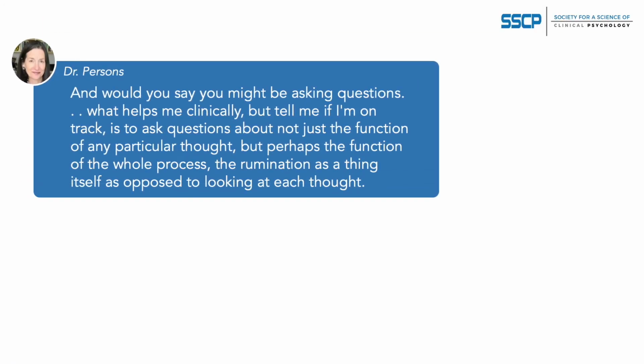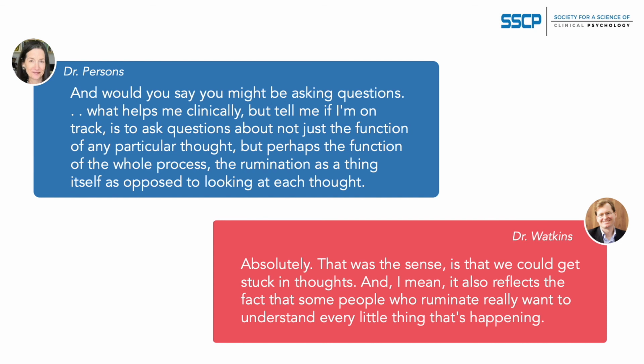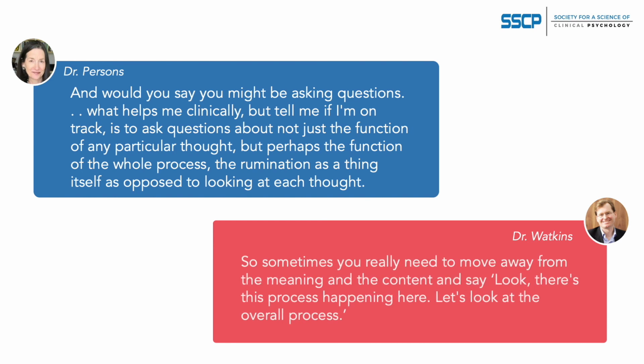What helps me clinically, but tell me if I'm on track, is to ask questions about not just the function of any particular thought, but perhaps the function of the whole process, and to view the rumination as a thing itself, as opposed to looking at each thought. Yeah, absolutely. That was the sense, that we could get stuck in thoughts. And it also reflects the fact that some people who ruminate really want to understand every little thing that's happening. So sometimes you need to move away from the meaning and the content and say, look, there's this process happening here. Let's look at the overall process.